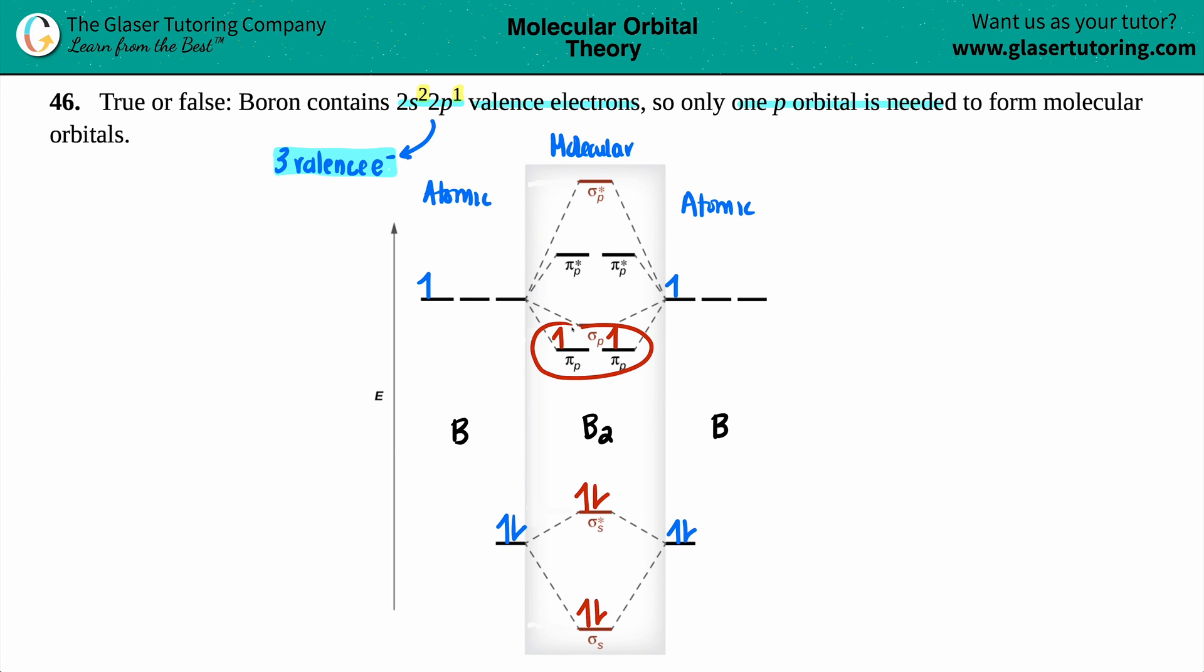Remember, kids on the school bus, right? You have to be fair. You have to fill one up equally before you double back. So now it seems like there are two p orbitals. Now just know that these are represented as the y and the z. The sigma p is always the px. So these are two different molecular orbitals. You have a py pi and you have a pz pi.